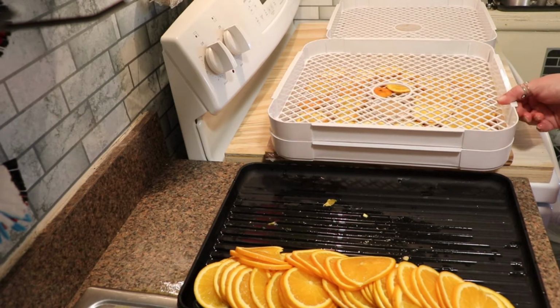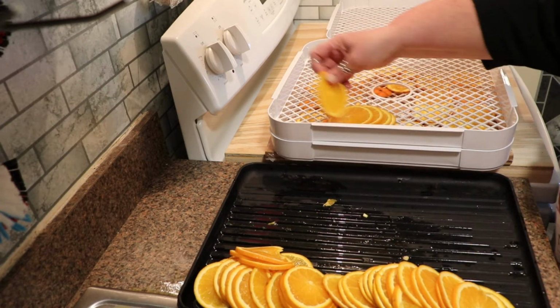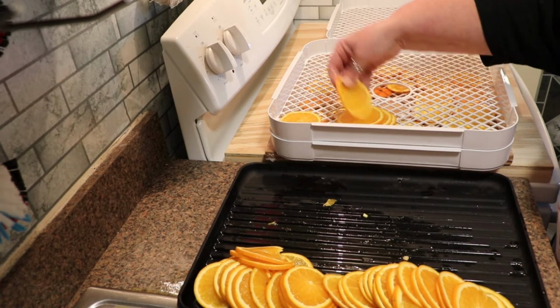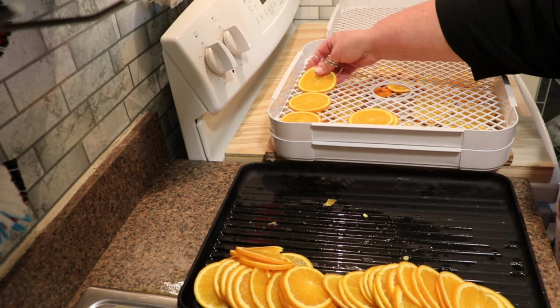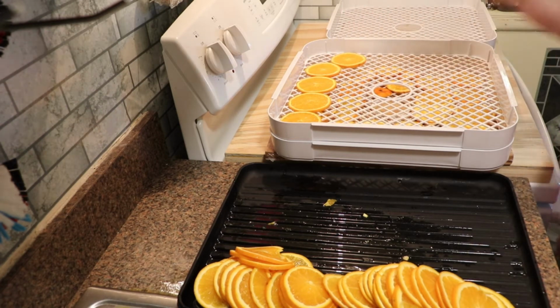Now, keep in mind when you're dehydrating and you look up the guidelines, it really is only a guideline. There are a lot of factors that can affect how long it takes something to actually dehydrate. Things like the humidity in the air, the temperature in your house, and the juiciness of the fruit that you're dehydrating.